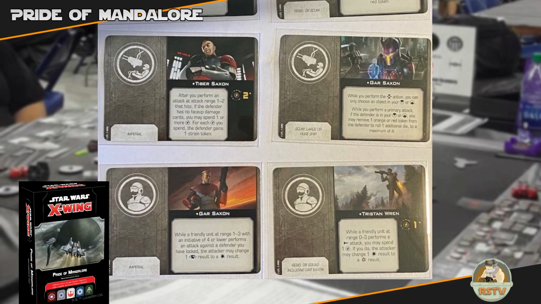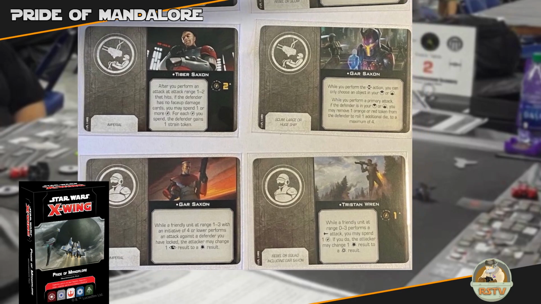That's something new. I've never seen it to where... Okay. Well, actually, I think what's his face from Rebels. Maul and Ezra. Yeah, Maul and Ezra. That requires it to be in it, but that's the interesting. The Bobbsey twins. Yeah, the Bobbsey twins. All right. While a friendly unit at range 0 to 3 performs a missile attack or munitions attack, you may spend one charge. If you do, the attacker may change one hit to a crit result.